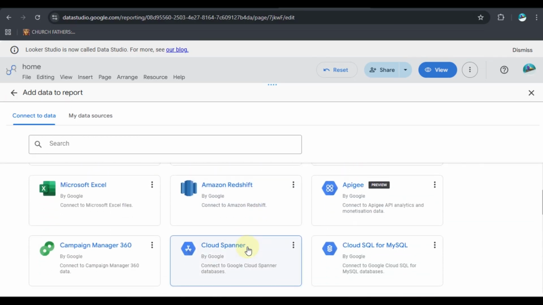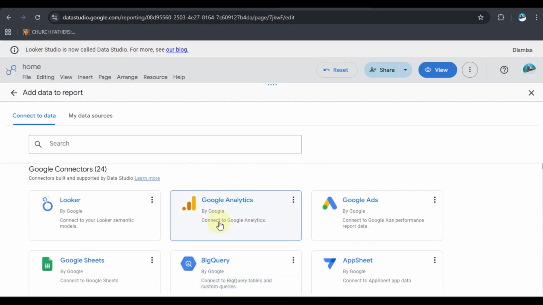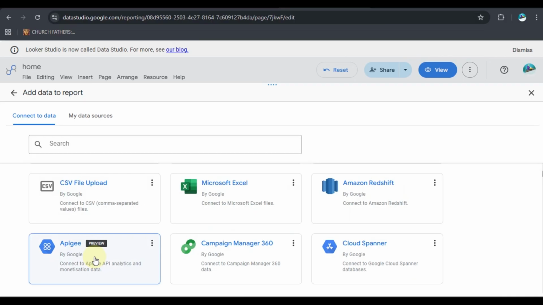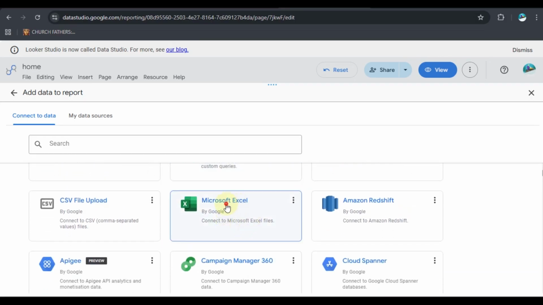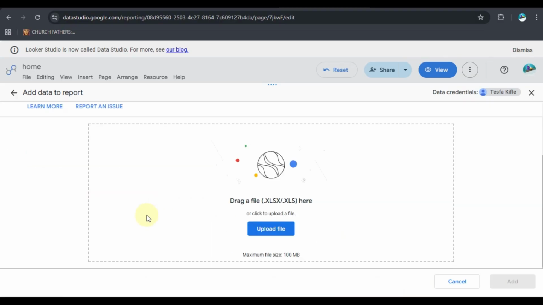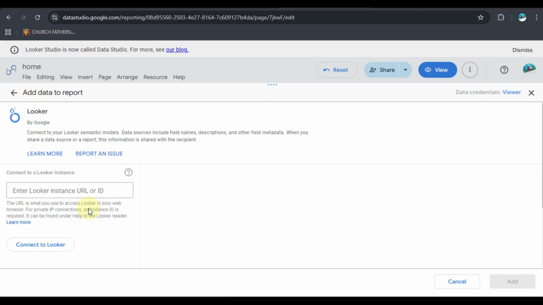At this stage, it's important to pause for a moment and make sure your new data source actually matches your existing report structure. Check that the fields, dimensions, and metrics are similar to what your charts are expecting. This step prevents errors later. Once you've added the new data source, give it a clear and recognizable name. This might seem small, but it becomes very helpful when you start switching multiple visuals or managing larger reports.